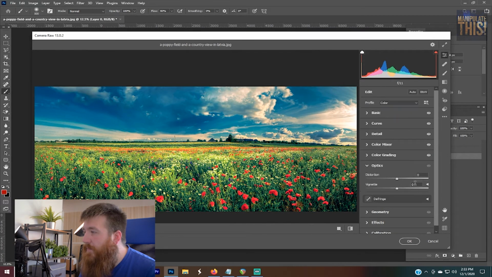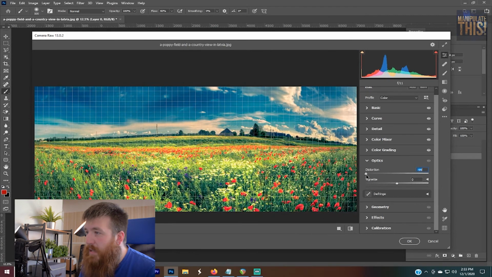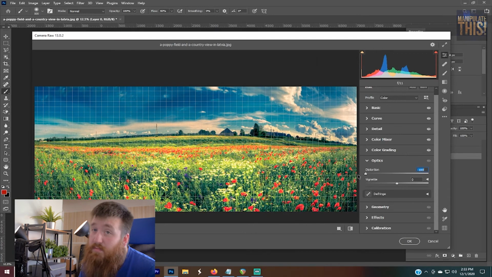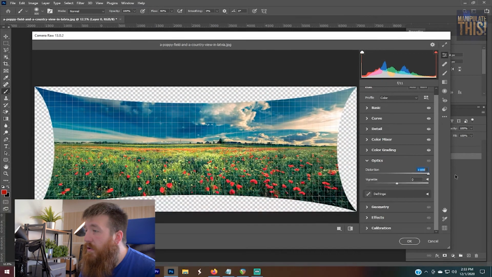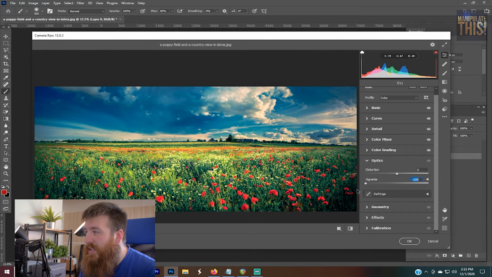So optics, this is if you want any distortion. So like maybe if you want it pulled out this way, or if you kind of want like the fisheye lens thing going on, which, you know, can produce cool results on their own. This would be, in my opinion, if you kind of want more of a panoramic type of view. So you could save it as this and then crop all this out and kind of just have a really cool panoramic wide shot. But we're not gonna do that for this tutorial. So vignetting, this just adds a very, I don't know if you'd call that subtle.